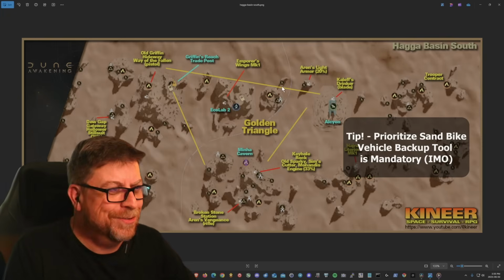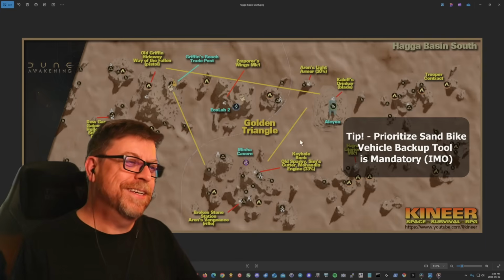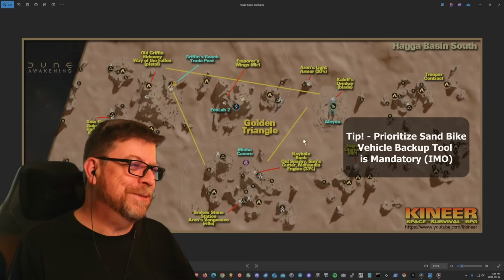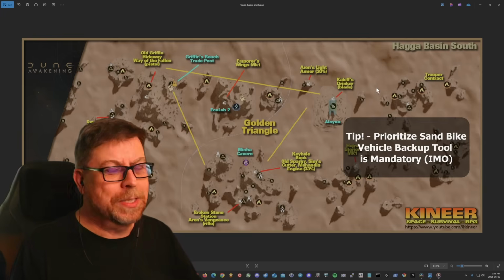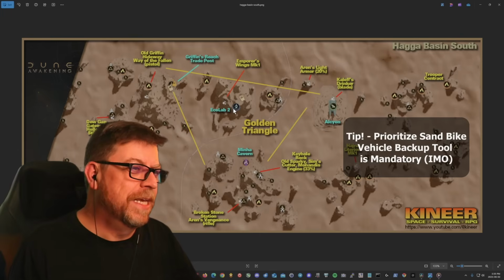It's not that it's that dangerous. You can hop from rock island to rock island. It's not like the worm is really going to get you down here unless you're horsing around out here for a long time and doing some silly things. But it's a long distance to do on foot. And so the Sandbike as a priority is a really, really good idea. And you're going to do that.